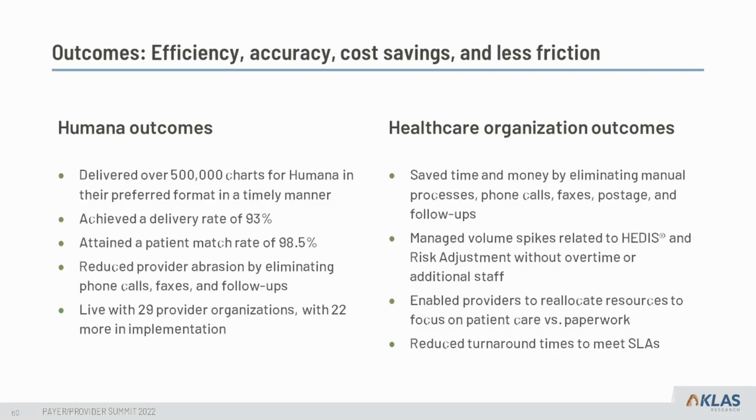One of the easier ways to get there is through those value-based care partnerships, right? Because there's a vested interest in all parties, and so that easier adoption is there. But we're starting to make way into the fee-for-service space as well, and I think that providers are starting to talk amongst themselves, and we hear feedback around this: well, I heard that you made it easier for these people. Why can't you make it easy for me? And so that's where I think partnerships like Humana with Moxe will continue to grow and find places where they don't have a single EHR system underneath the covers, or it's one of those ones that we don't have a direct partnership with.